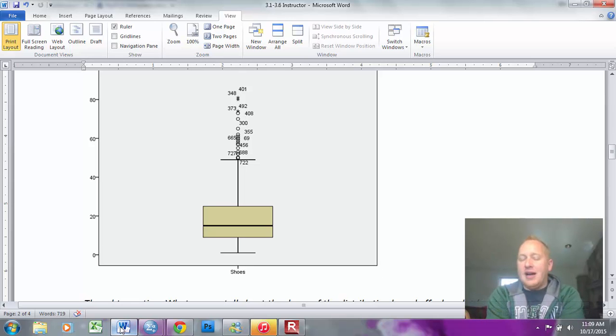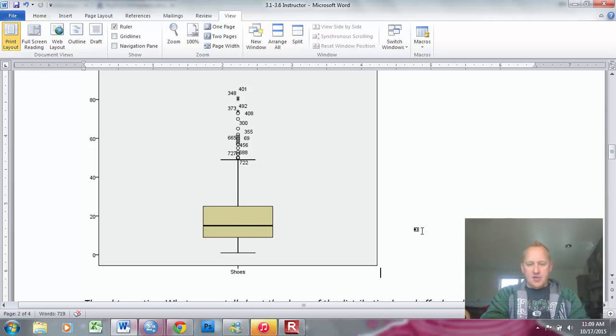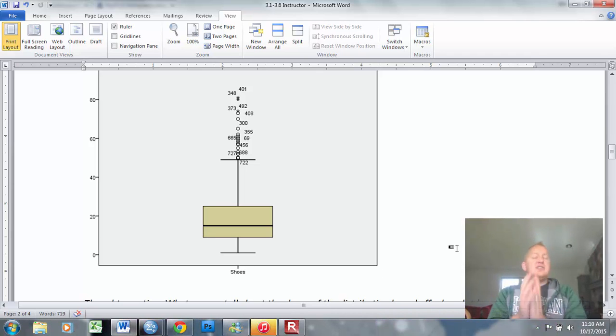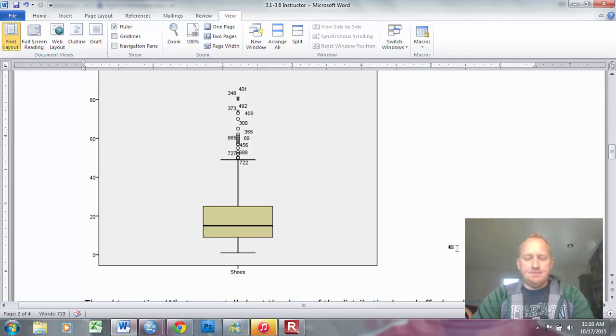Well, I don't have left and right, I have up and down. But if you think about throwing this down on its side, remember on a number line, the smaller data values go to the left, the larger data values go to the right. When we have a vertical box plot, the smaller data values are down, the larger data values are up. So if we think about throwing this down on its side, this graph is skewed upwards. It's skewed towards the higher numbers, which means it's skewed to the right. So not symmetric, this data is definitely skewed to the right.